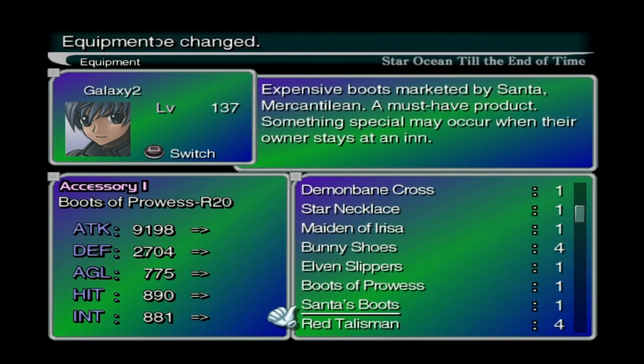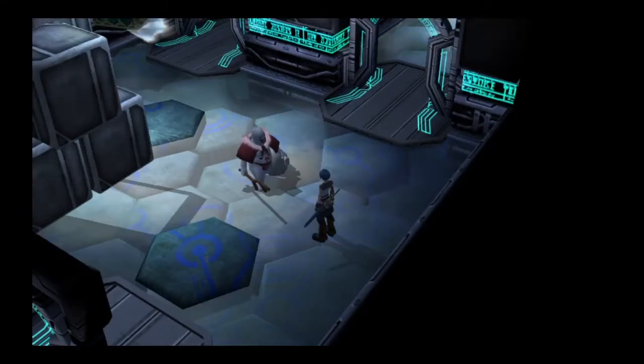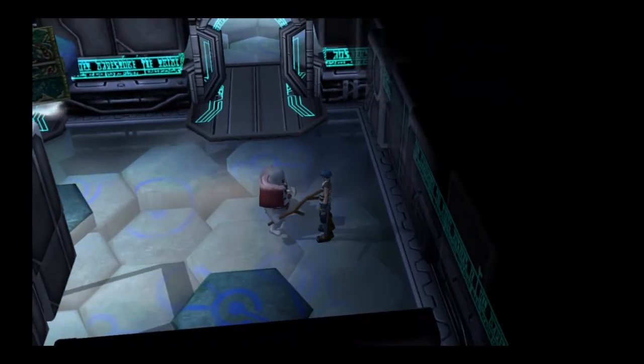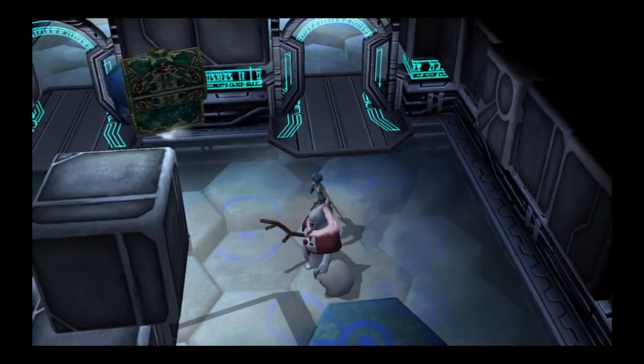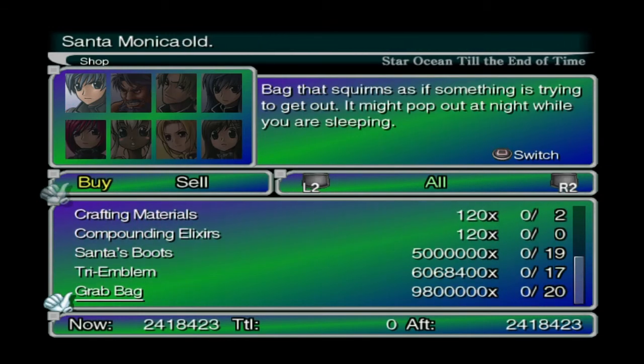Now, these are something you'll get in the Maze of Tribulation. You'll get them from the Santa Mercantile. He's a real creepy little guy. You'll know him if you've been in this place. But you talk to him. Now, these things are pricey, but they're well worth the money for several reasons.